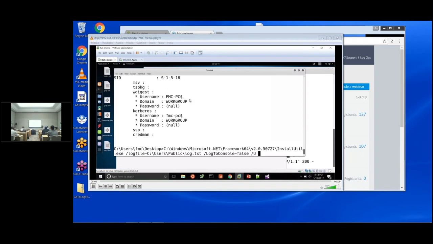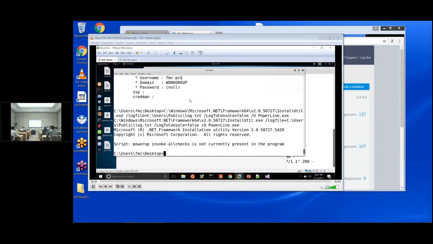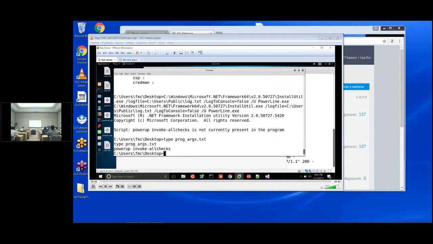All right, so if you dig around in the Windows directories, I'd mentioned that PowerShell comes installed by default in Windows 7 plus. The directories that are going to be there depend on your architecture. If you're on a 64-bit architecture, this one will be there in addition to the folder labeled Framework without the 64. You have to traverse through a series of folders, but you'll find InstallUtil should be there. And you can use that to actually run this program instead of running it directly. Okay, so what I've done here is I used it to run my Powerline ANSI program.